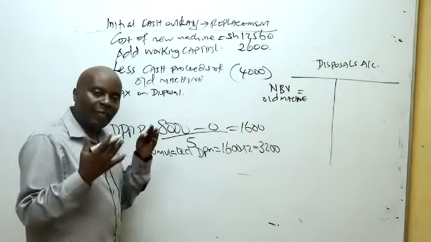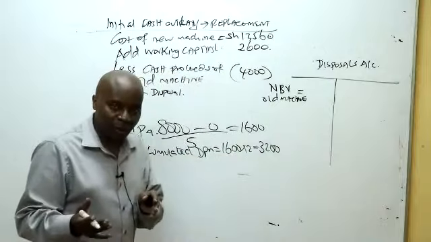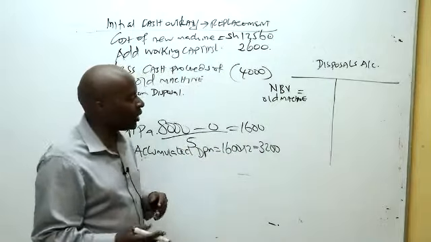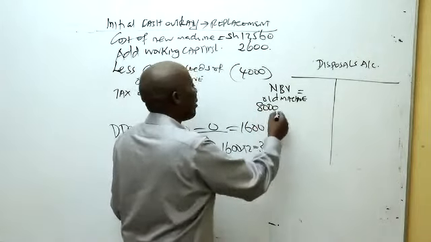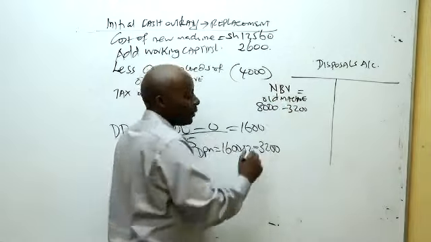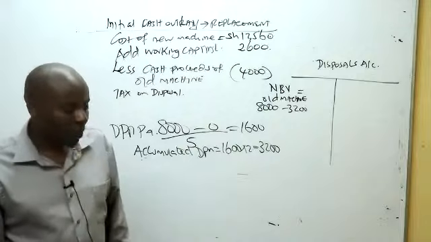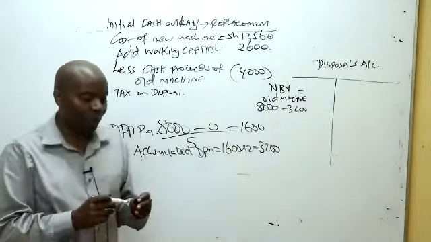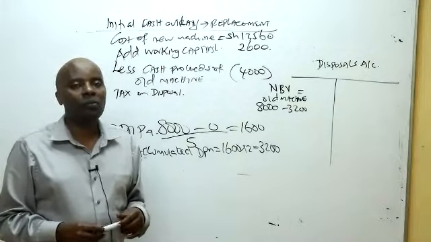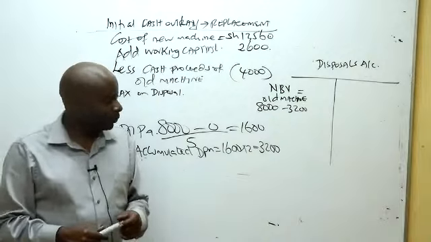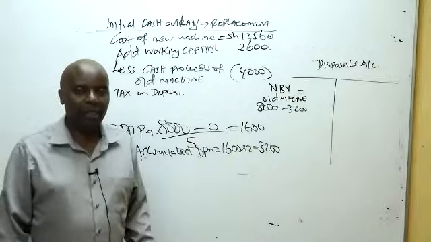And therefore, by the time I'm selling this particular machine, its net book value, which is cost minus accumulated depreciation, will be the initial cost of the machine, which was 8,000 minus 3,200, which will end up giving me what figure? Somebody, kindly give us the net book value. Net book value, 8,000 minus 3,200. Kindly help me so we can move with speed.